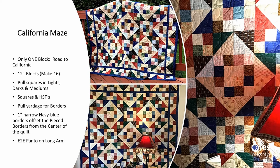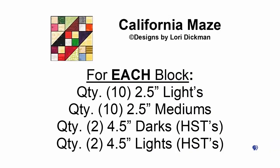It's just a narrow 1-inch border that goes around the center and the outside of that quilt. And it does have a pieced border as well. And I did a simple edge-to-edge panto on my long arm when the quilt was finished.